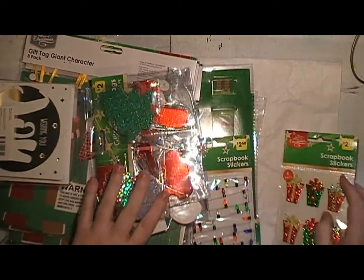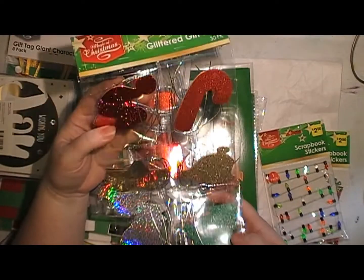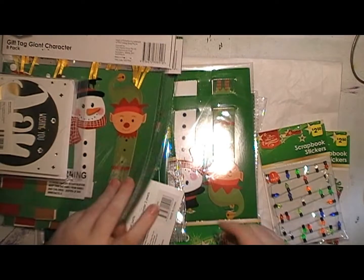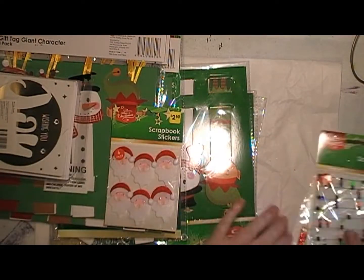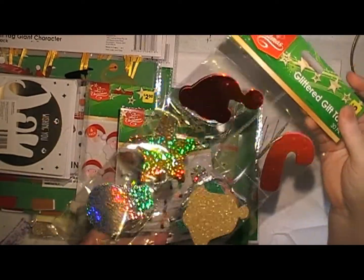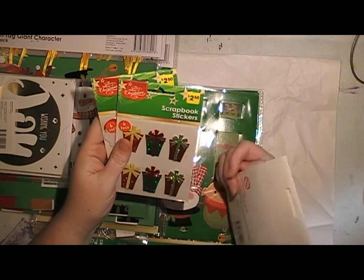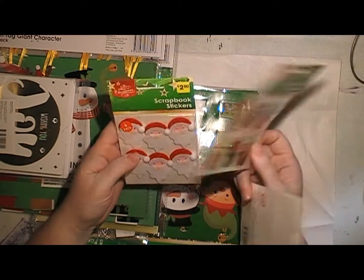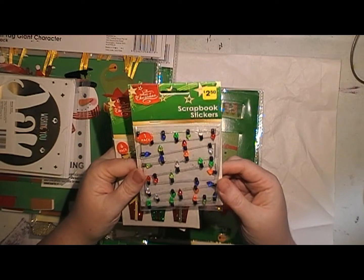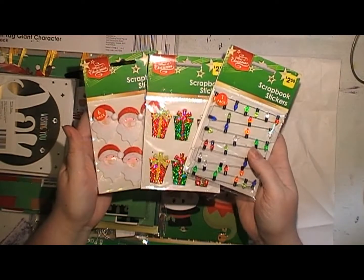I managed to score some stickers. I did get several of these hologram ones because I thought with the shapes, if you didn't like the hologram or the glitter — the glitter is quite nice, I'm not sure about the hologram — I could easily cover the shapes. I got another two or three of those. I managed to find three packs of these stickers. I'd bought these in the past but they're not really worth $2.50 — for 20 cents I picked them up. I've got Santa with googly eyes, which are pretty okay, and the lights are interesting — they're on like a wire with a plastic packet holding them together. For 20 cents I thought they were not bad.